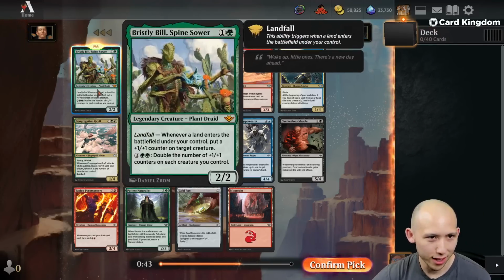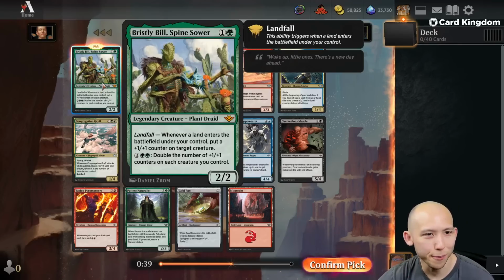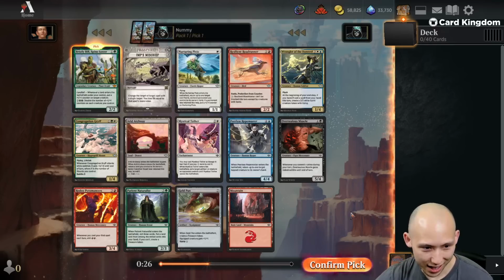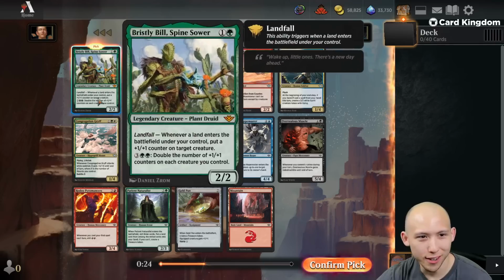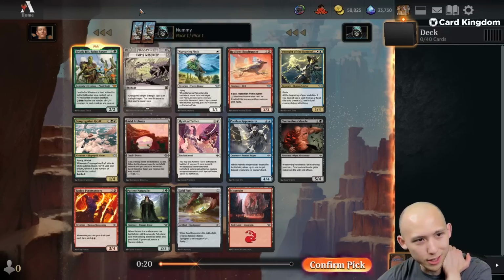Bristly Bill. I have played against it. It is insane. I have not drafted it before myself, but it is a 2-mana win-the-game card. 2/2, whenever a land enters the battlefield under your control, put a +1/+1 counter on target creature. 5 mana, double the number of +1/+1 counters on each creature you control. So, yeah, it's one of those cards. If you play it early and the opponent does not kill it, it's very hard to lose the game.